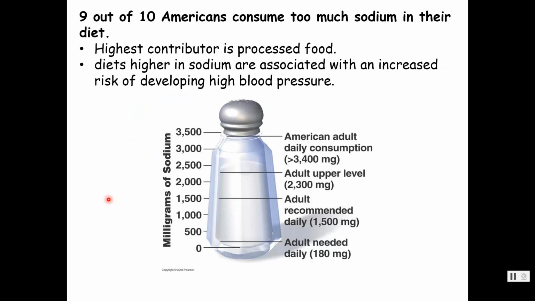As far as dietary intake, 9 out of 10 Americans consume too much sodium in their diet. And so this is just saying the adult really needs only 180 milligrams. Recommended is going to be 1,500 milligrams. Upper end for that is going to be 2,300 milligrams. And they're saying that the American adult consumption is really more than twice of what is recommended. And this is really due to the fact that, hey, salt tastes good and it's also high in processed food.